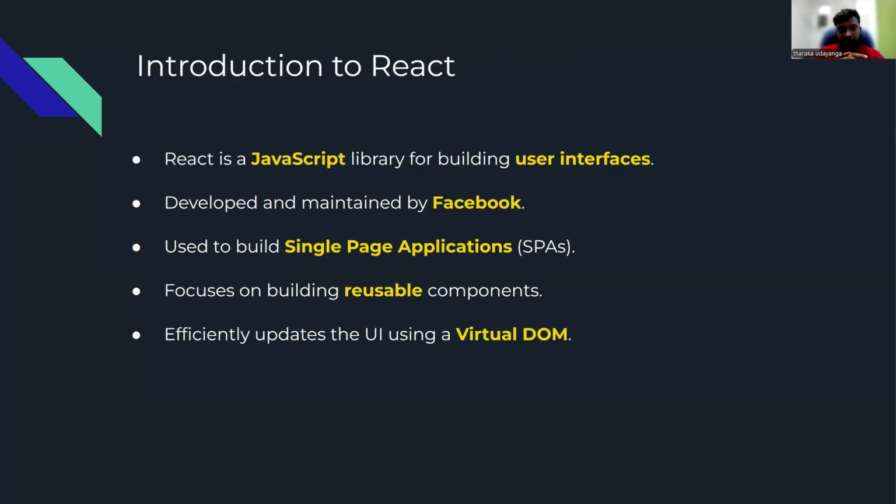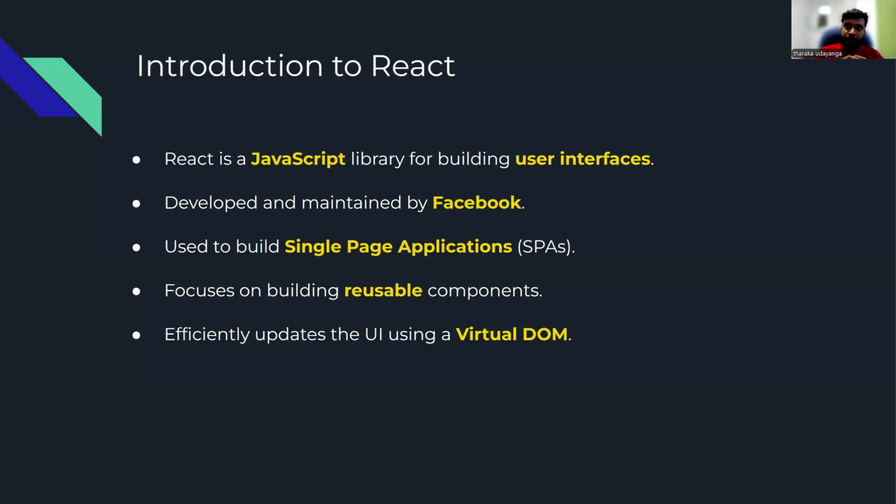Now React. React is a JavaScript library we can use to build user interfaces, and it's developed by Facebook. We regularly use it to build single page applications. React is all about components.